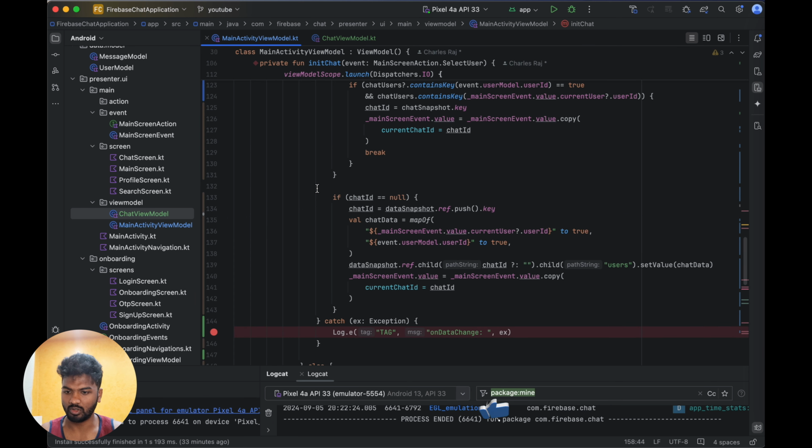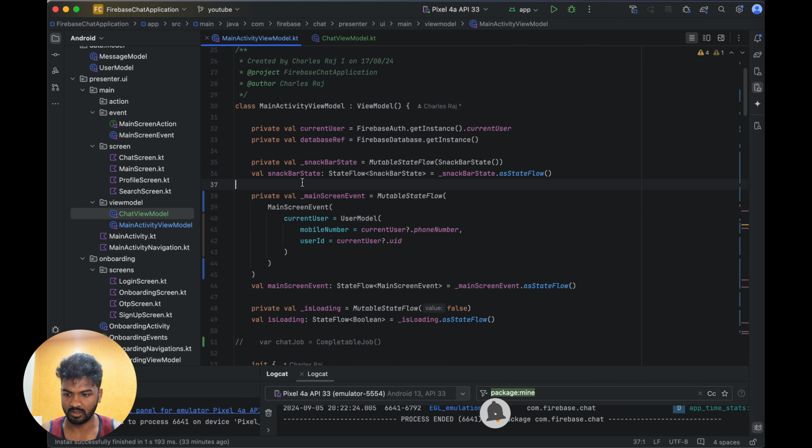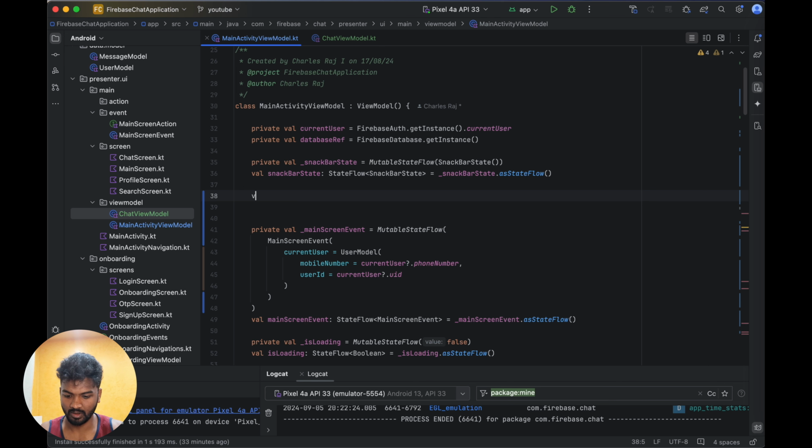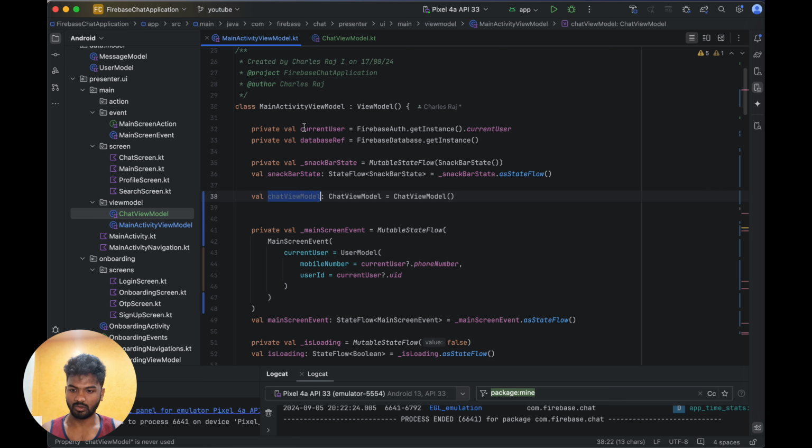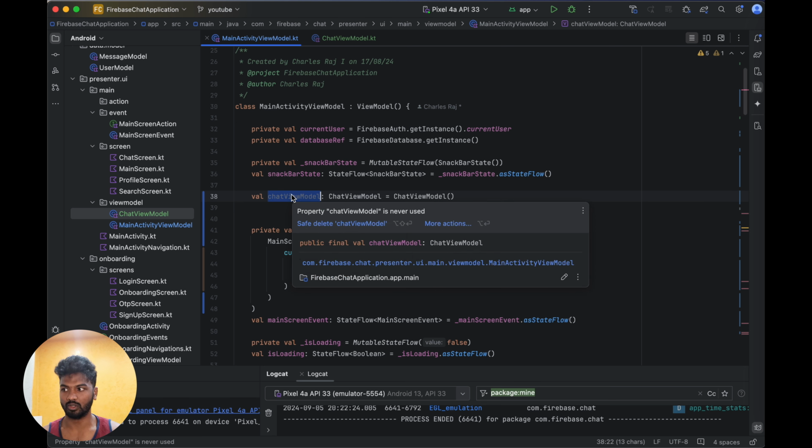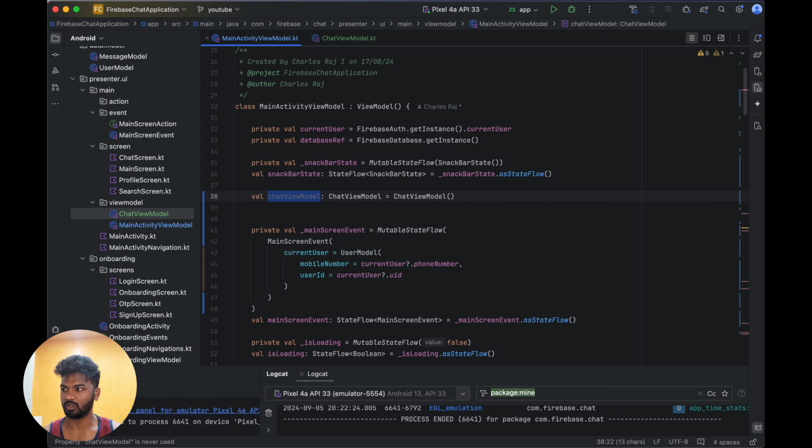So I'm going to get this view model over here. Chat view model is equal to chat view model. I'm just calling this view model over here. When we are using the chat screen, we are going to pass this view model over there. That is how we are going to work right now.